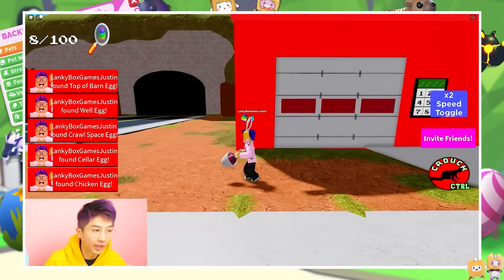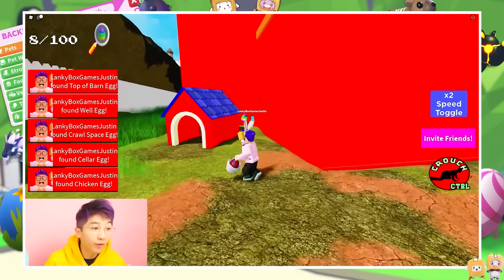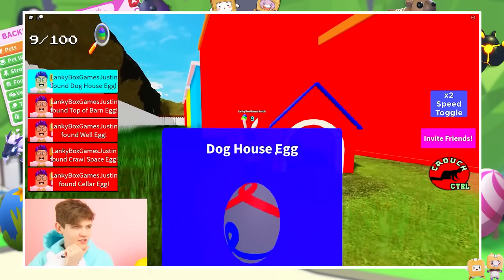Oh, no, it's a code egg. Wait, how do we get that one? Keep your eyes peeled for a code, Adam. Oh, there's one in here. Nice. Oh, doghouse egg.